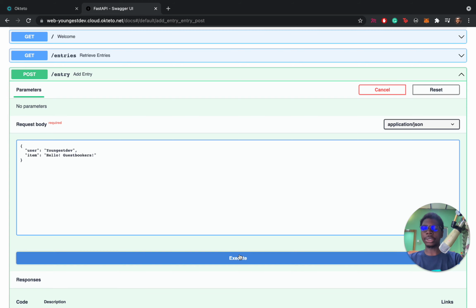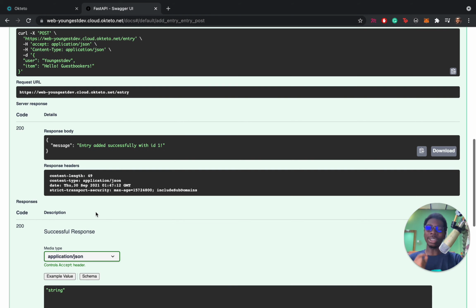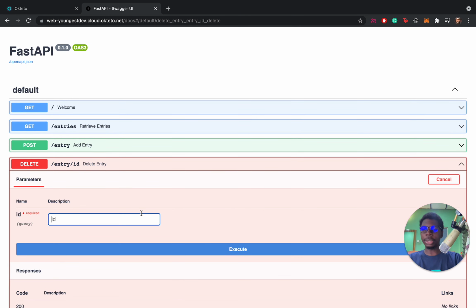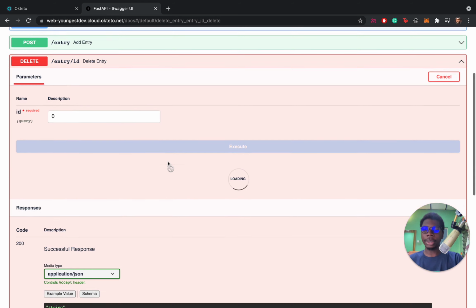Okay, and I execute this, and now it tells me that the entry has been added successfully with ID 1. Okay, I feel like deleting this entry, and so I'm going to say 1. But we know the indexing in Python works differently, so I'm going to instead put 0 here.